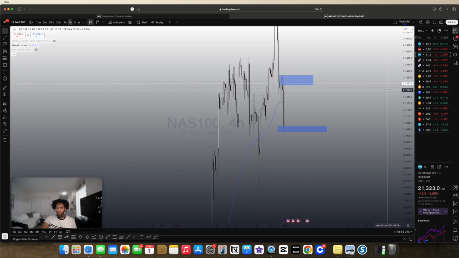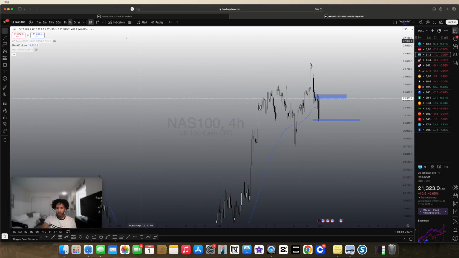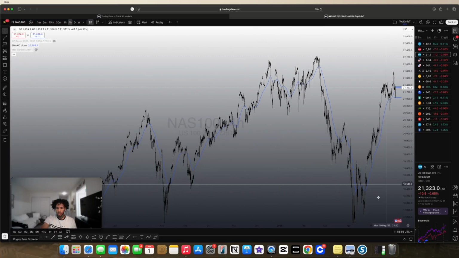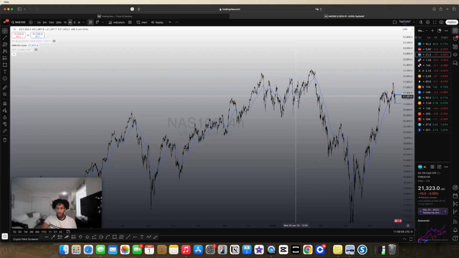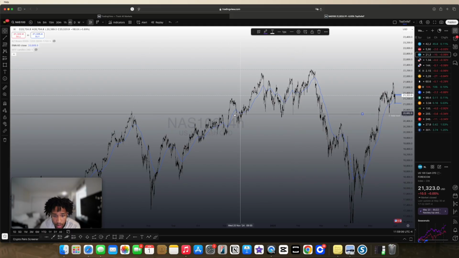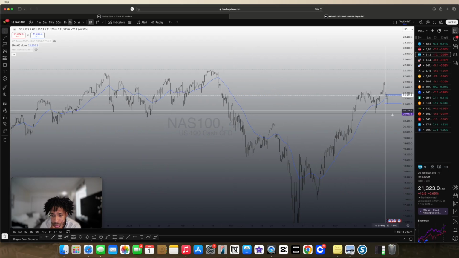One thing I did forget to do was put the liquidity areas on the 4 hour, the areas where it really moves from on the chart. I don't like how choppy it is up here. Is there anything I really like here? Not really. Maybe there's something here. Right, highs. So I'll leave something in like that right here. And then, I mean, yeah, that's really it. So I'm gonna just keep it like that.